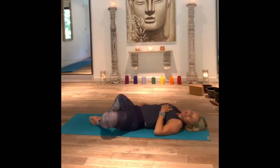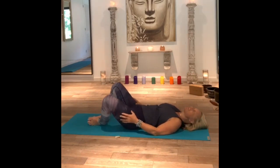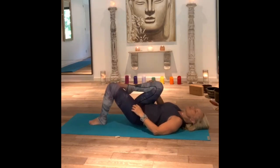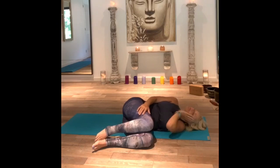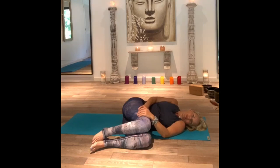Slowly, slowly releasing the hands. Use them to draw the knees together. Might be a little bit stiff there. Hug your knees in and find your way onto your side. Waking up, coming back to life. Taking a breath. Looking around at the space all around you, becoming aware.